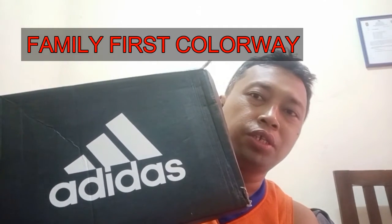But without further ado, let's start with the box of the D-Rose 11. The box is just an ordinary box. You might be thinking that this is just a team shoe, not a signature shoe, but you might be mistaken. As you can see, currently Adidas doesn't prioritize D-Rose anymore. You might be asking yourself, is this a signature shoe for an athlete, or just the team shoe of the brand?